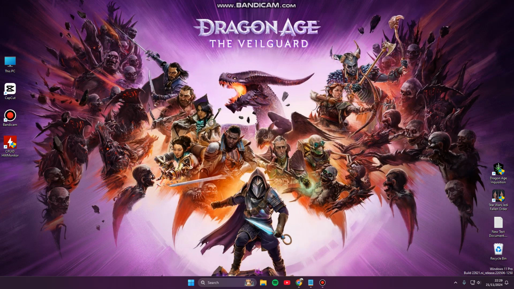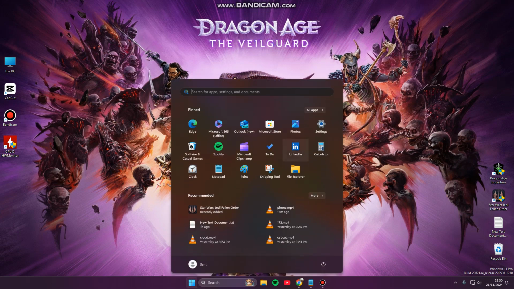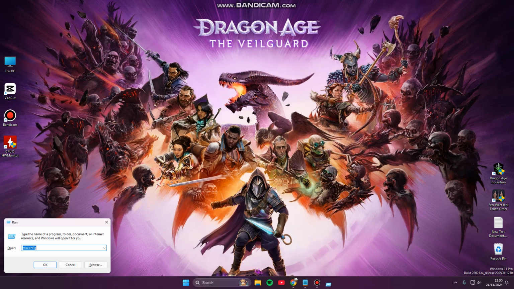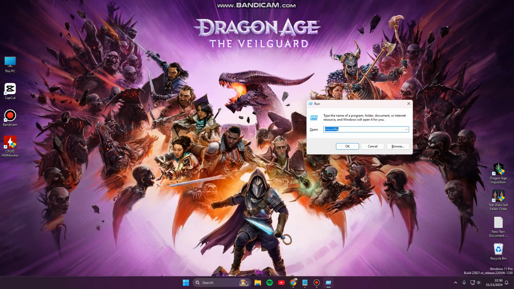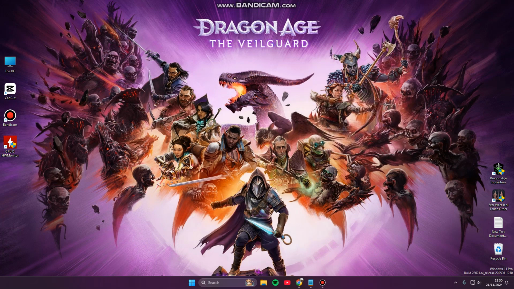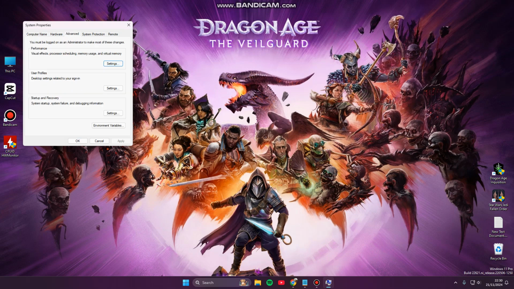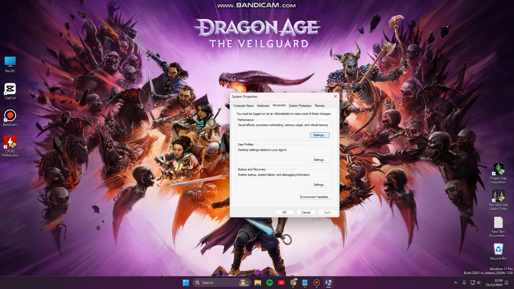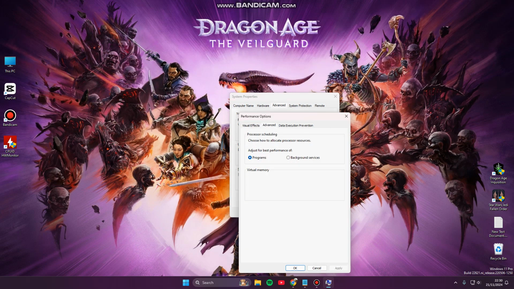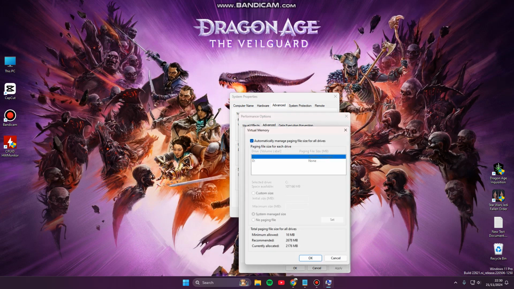So another method, you can try to increase your page file or virtual memory. You can go back to the Windows R, and now you can type sysdm.cpl. Click OK. Now you can go to the advanced, click performance settings. Click again advanced and click change virtual memory, untick this box and click custom size.